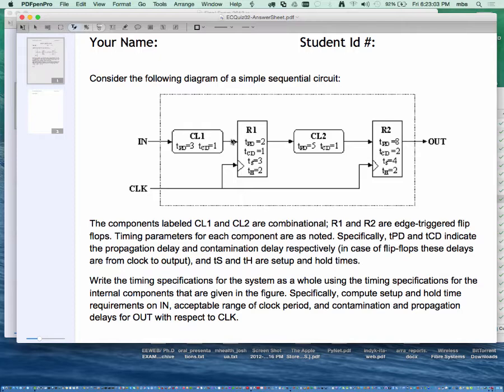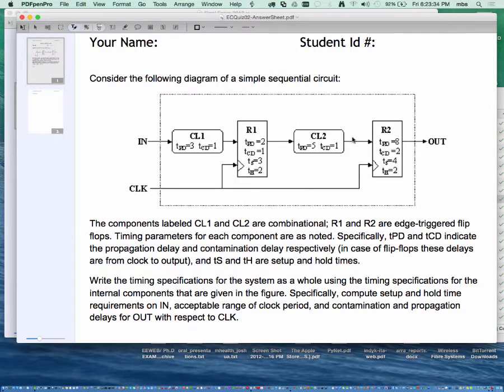Since CL1 can have a delay of as much as 3 time units, the signal may change at the input of R1 1 time unit just prior to the edge, and that would create a problem. Therefore, in should become stable 3 plus 3 time units prior to the clock edge. And therefore the setup time requirement on in is going to be 6 time units.